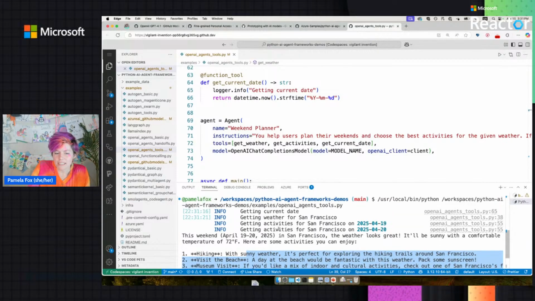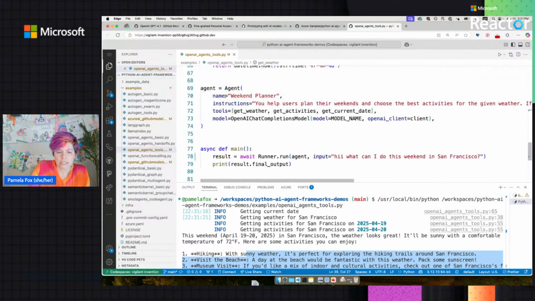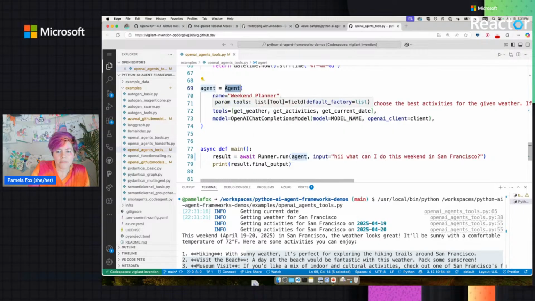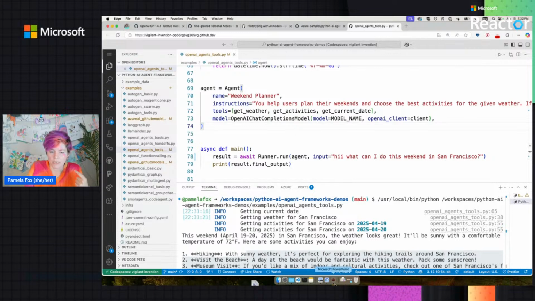So what you can see is that, using the OpenAI agent framework, it did basically call tools sequentially in order to answer it, right? So you can imagine it's basically in a loop where it's saying like, all right, I got that information. What do I need next? I got that information. What do I need next?